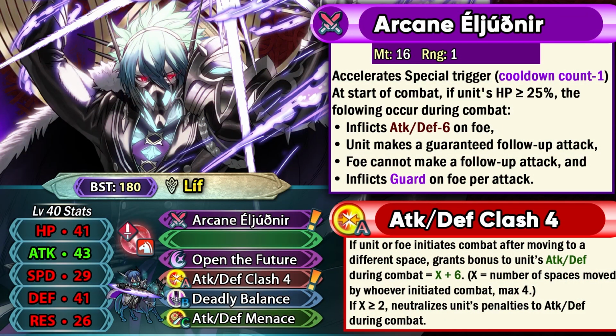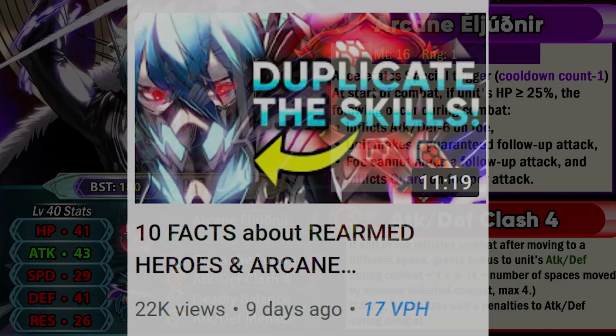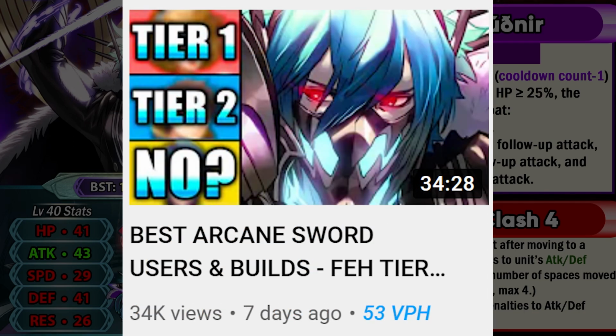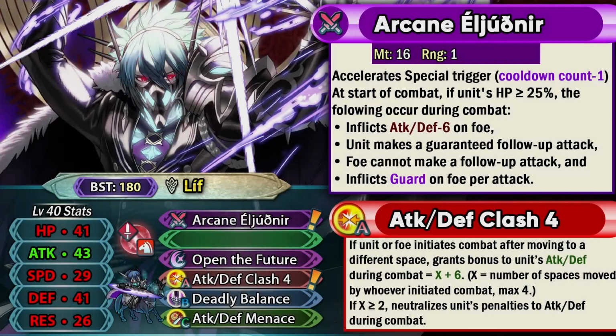Rearmed Lif is a Sword Cavalier this time with Arcane Elutnir as the arcane weapon, which could be given to a lot of the other sword units as well, and I've already made a complete video explaining the rearmed mechanic and arcane weapons and also going over the best options for Arcane Elutnir, so you can check them out in the description. But as for Lif himself, he can definitely benefit from this weapon because of his stat spread, having low speed and having high attack and defense as a Cavalier.